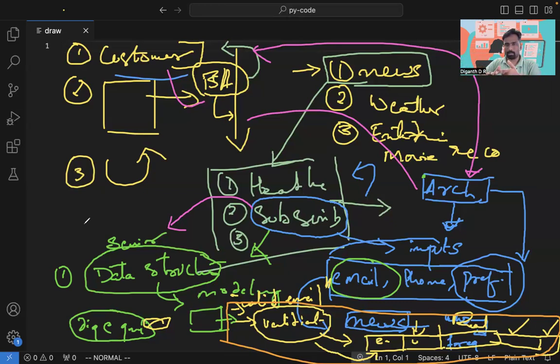For example, subscription. There is no documentation saying that you should use, say, a MySQL database or PostgreSQL database, and you should use some sort of scheduling jobs and so on.